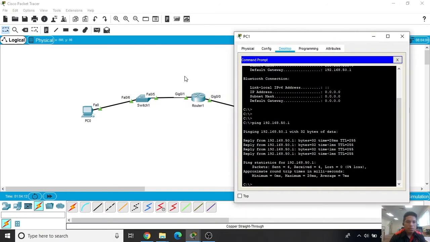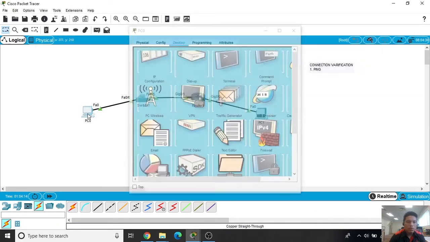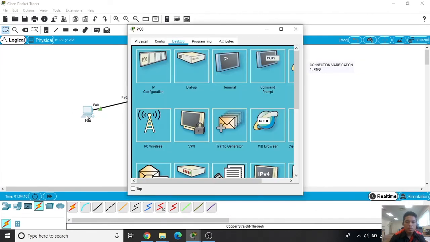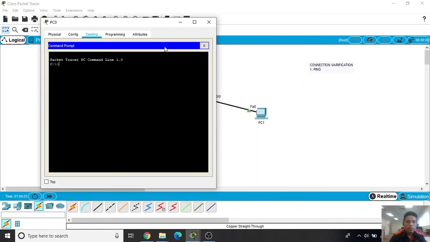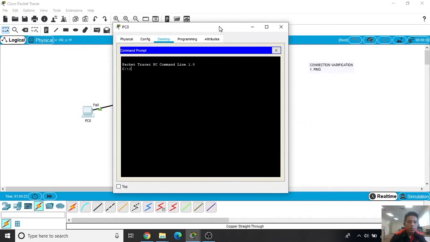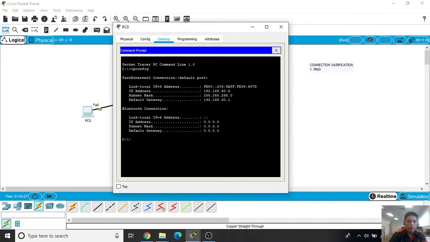Now we click on PC 0 and check the IP address with ipconfig.